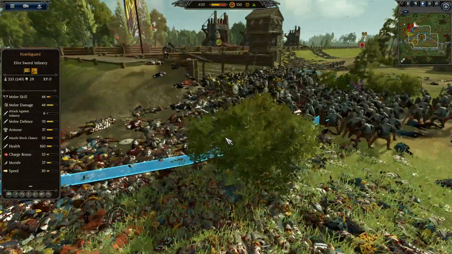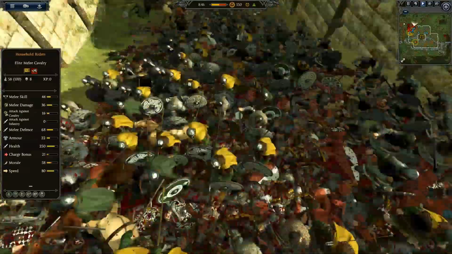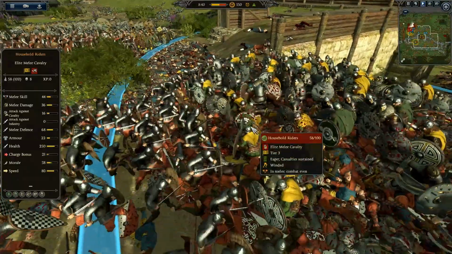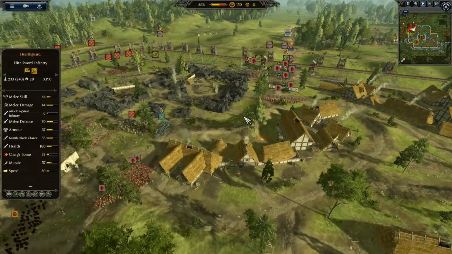Did he? Hold on a second. Let's get in here. Did he actually dismount his general? Where's the gate? There it is. Yes, he did. He did actually dismount from his general. Not a bad idea. Get them onto the ground so they'll be able to have some better fighting chance there against all of that melee infantry.